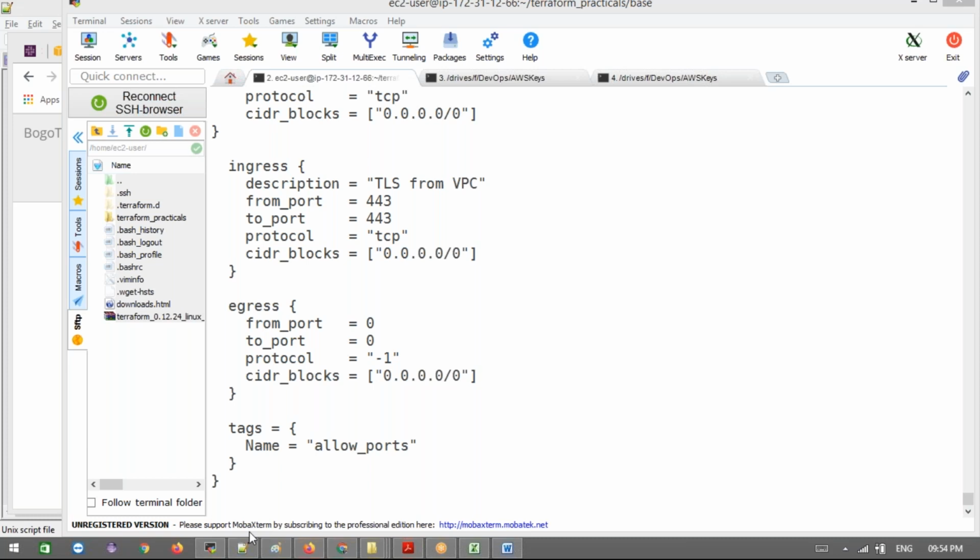Another thing is to create a static website through Terraform. Create a bucket, put the index.html file in that bucket, enable the versioning, and set up the starting file and error files, whatever it may be. We can set those up there also. Whatever we did for the S3 bucket through the console, we can do through Terraform. Clear?